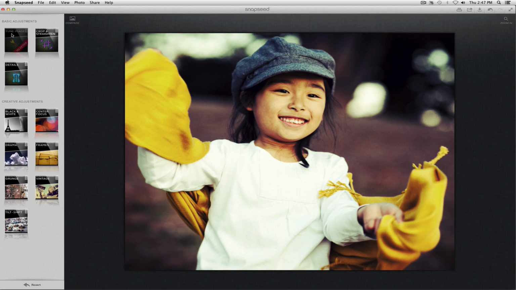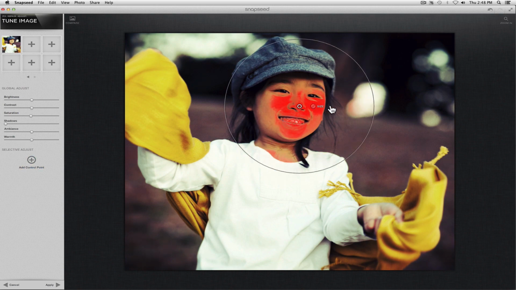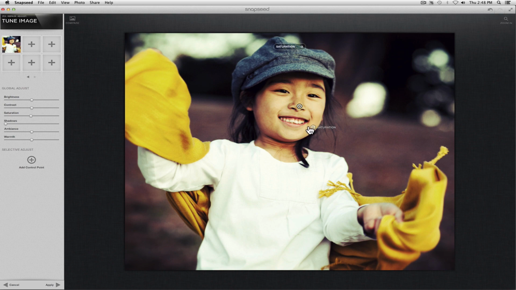Well, then we could just go back into the Tune Image section, right? And I'm going to actually double-click on each of these sliders to get them back to their defaults. And then we can drop control points on these areas. And in this case, her face just has a little bit of too much color, or maybe a slightly wrong color. So if I saturate, it's going to bring out more of that incorrect color. If I actually bring this to the left a little bit, I can desaturate just a touch to make this effect a little bit more subtle. And then I'll drop a control point maybe on the shadow area of her cheek, and we can darken that down a touch. And then I'll drop a control point right here on her shirt, and we can sort of dial all these different aspects in.